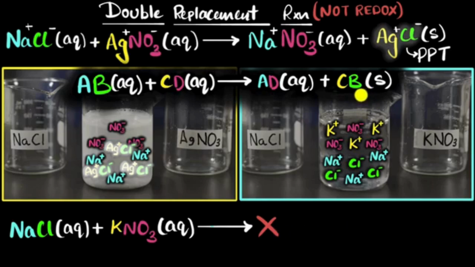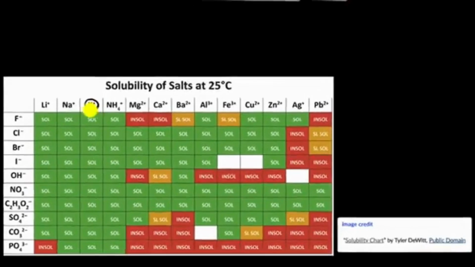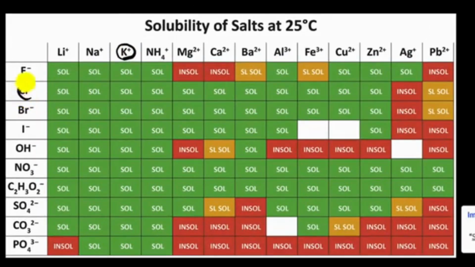But now we'll be wondering, how do we know whether a particular salt is soluble or insoluble? I'm glad you asked that question because that brings us to the solubility chart. A solubility chart is basically that. It tells us whether a salt is soluble or not. So here's how we can read it. If you want to look at potassium chloride, here's the potassium cation, here's the chloride anion, and now we can just say, hey, this is where they meet. And so this is the solubility of potassium chloride. And you can see it is soluble.